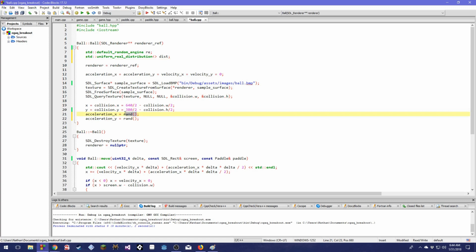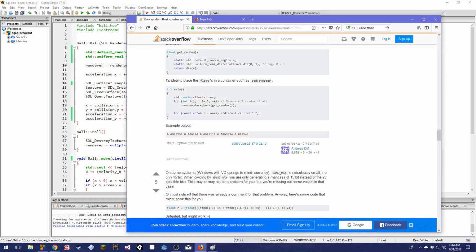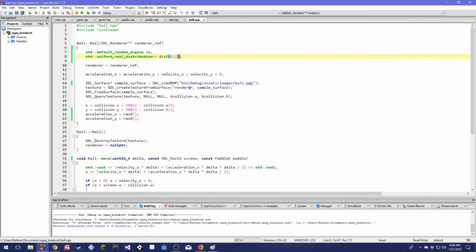Okay, let's try equals. Or I think we specify a range here, right? 0 to 1. I think that's how that was set up to do, yes. Okay. Now we can just go dist of real-time engine.